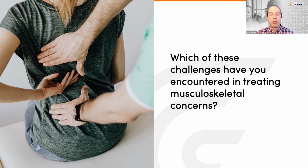Have you encountered too broad of a differential diagnosis, where there are too many options of what could be causing patients' pathology and it's hard to pinpoint the specific pathology? Have you experienced a mistaken diagnosis? We as clinicians make our best guesses and we have to follow those, but often these can be inaccurate without better diagnostic testing, and this can lead to ineffective treatments. Have you experienced misguided or misdirected therapies requiring extra visits to your clinic or office practice, and maybe even a lack of improvement or worsening in a patient's condition with the wrong treatment?